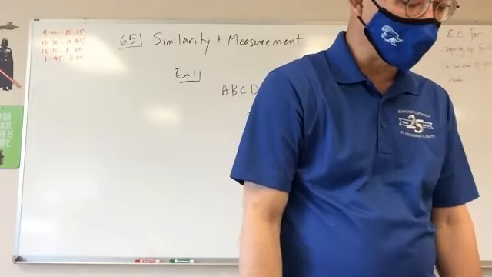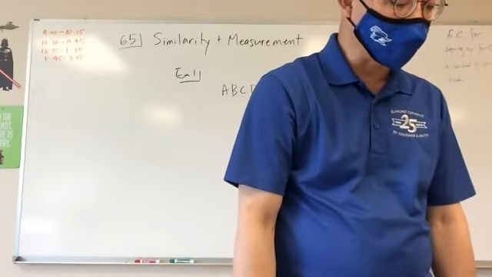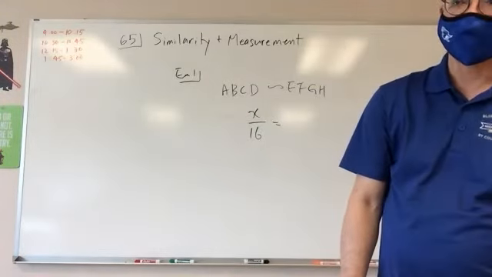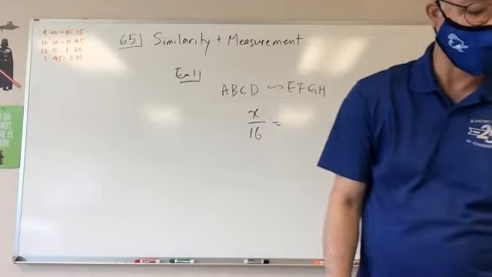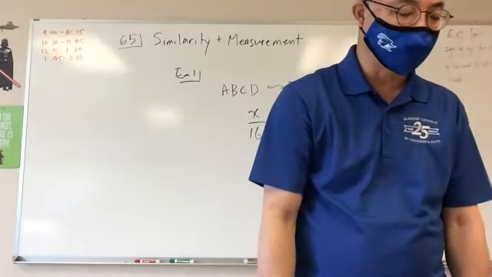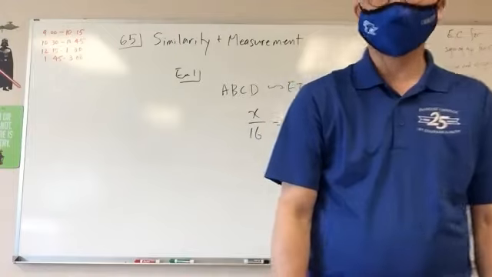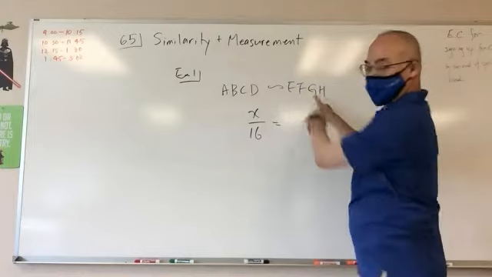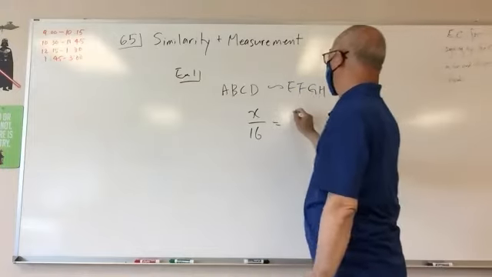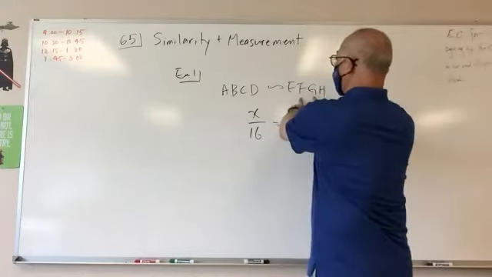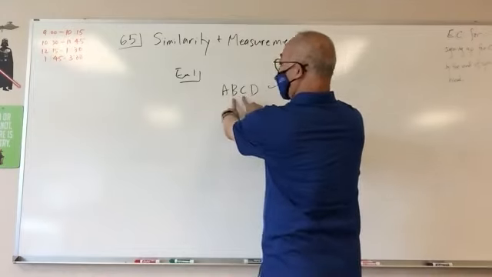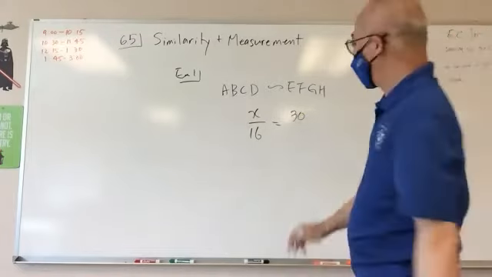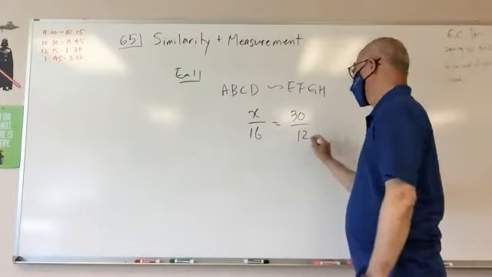In your diagram there, on EFGH, what do I know? Which length do I know? It'd be FG, right? I do want FG. FG here is what? 30. So FG, what's the corresponding part? DC, right? DC, so DC would be 12. Right?